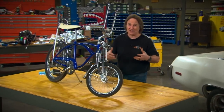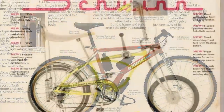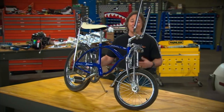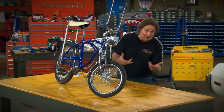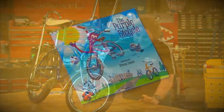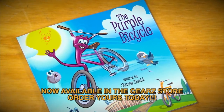But a bike wasn't just about transportation. No, it became an extension of your personality. And there were all kinds of bikes out there. There were 10 speeds, there were mountain bikes, there were stingrays, there were BMX bikes, and they all had their strengths and weaknesses. And that's where the idea for the story of the purple bicycle came from. Because just like a bike might wish it had the talents or skills of another bike, so do we sometimes overlook our God-given talents and wish we had somebody else's talents, skills, color, abilities, because they seem to be better than ours. It's a simple story. It's a simple lesson, but something we all need to be reminded of from time to time.